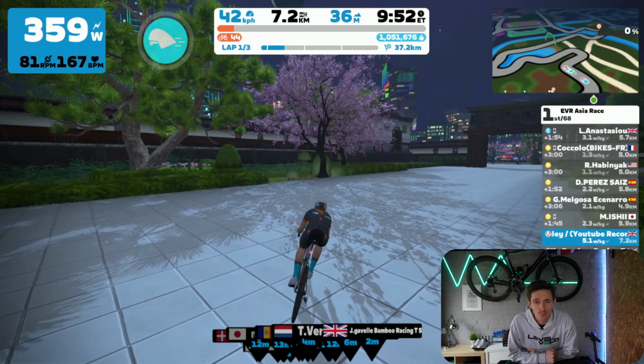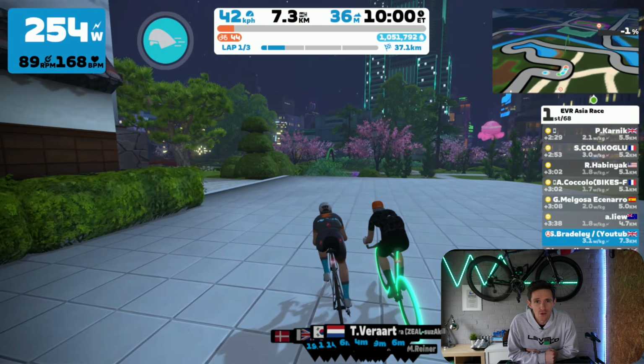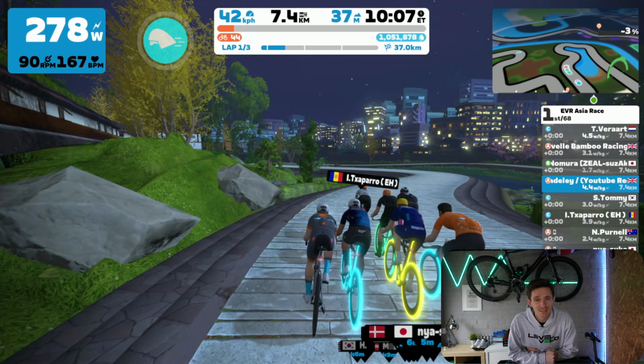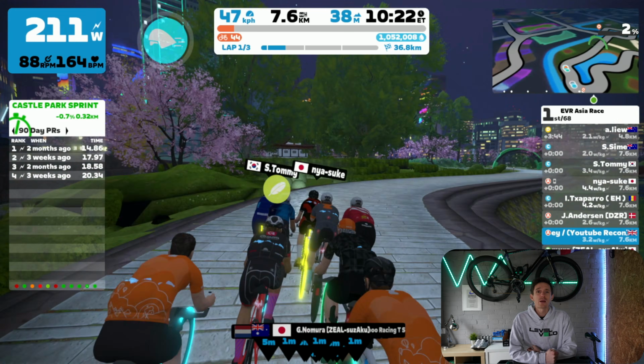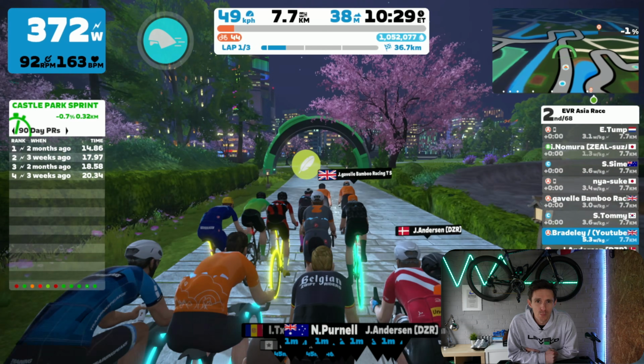Remember, you're going to pick up power up each time, so utilize it on this sprint. This one is fairly fast. It's a little bit shorter than the other sprints. So again, it's all about timing as you wind and zigzag through the park.